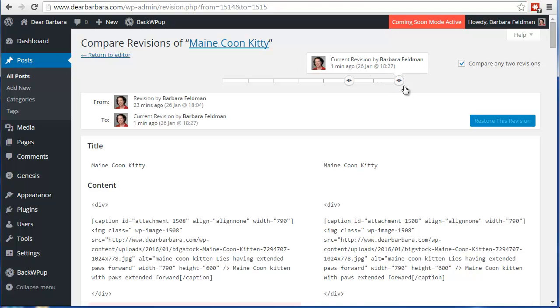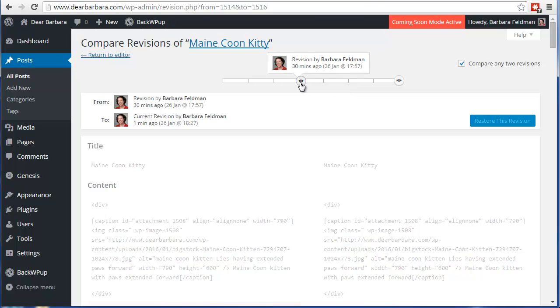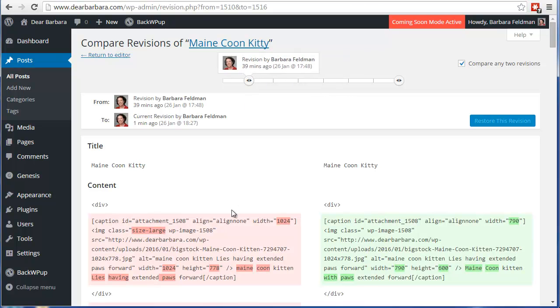So we can make the right column our currently published version, and we can compare that to 39 minutes ago. And now it does give us a timestamp for both columns. Left is the from, 39 minutes ago, and right is the to, it's 1 minute ago. It's the content that is currently published. So if we use our two revisions to compare what's currently there to another time frame, this is how we can easily do it, using compare two revisions.